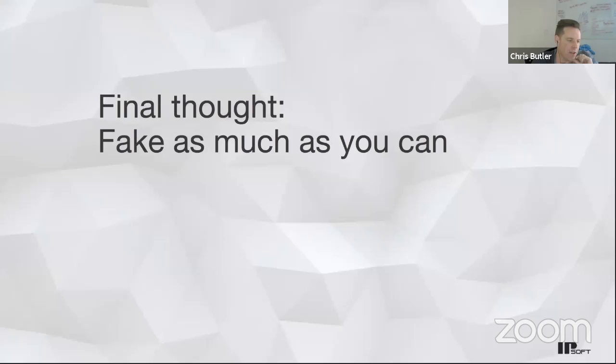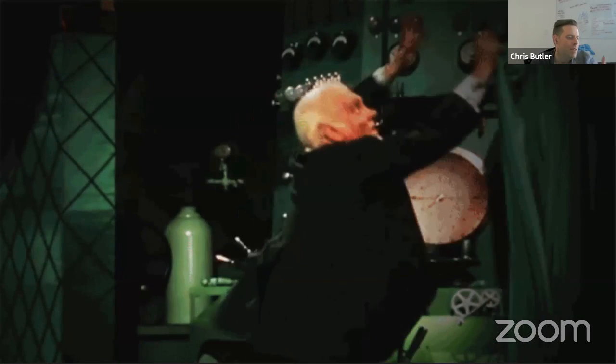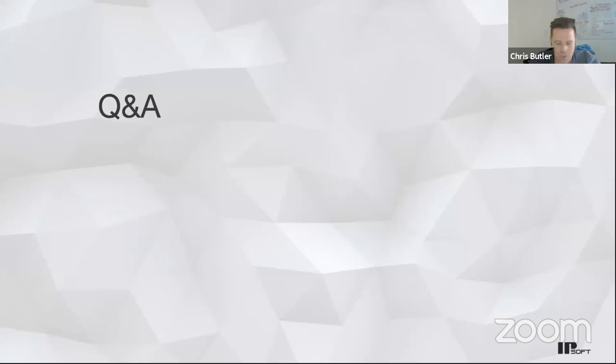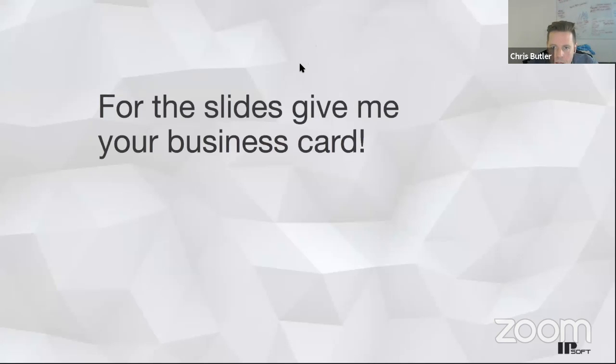And then, my final thought, and I definitely have time for 10, 15 minutes for questions if everybody else does: really you should be faking as much as you can before you build it. In the end, there's still a human being somewhere behind all this, and we don't want to lose sight of that. We're just really building systems to intermediate between different human beings. And that's it, so I'll stop there.